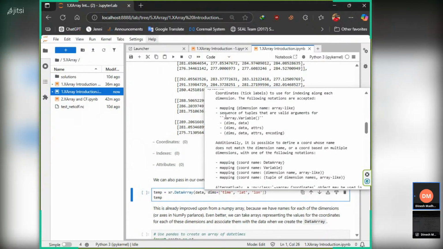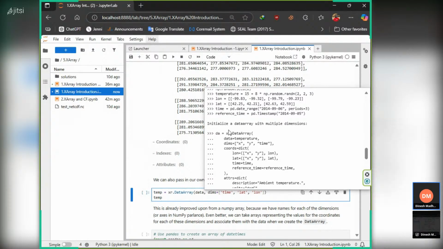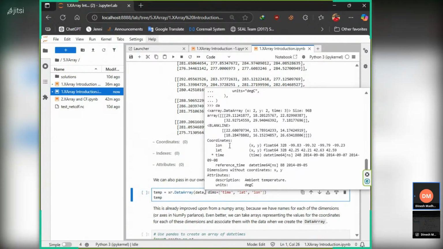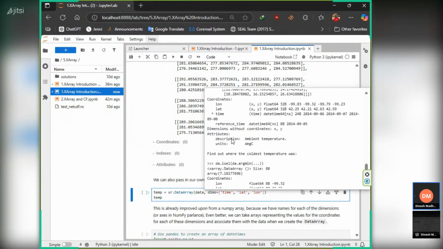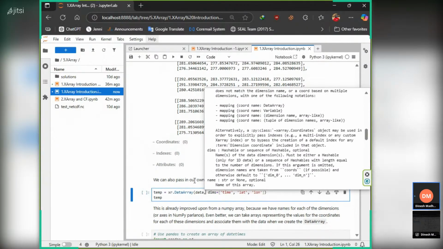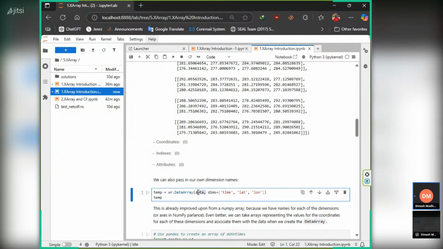If I view the docstring, over there it should have mentioned how you can pass the dimension names if your dataset has some dimensions. So you can see here how to pass the dimension. But in this case, I know how to pass it. So first you need to give your dataset name, and then you have to say, okay, dims.